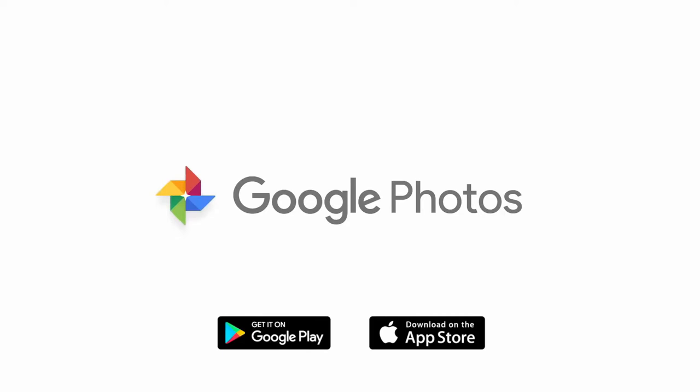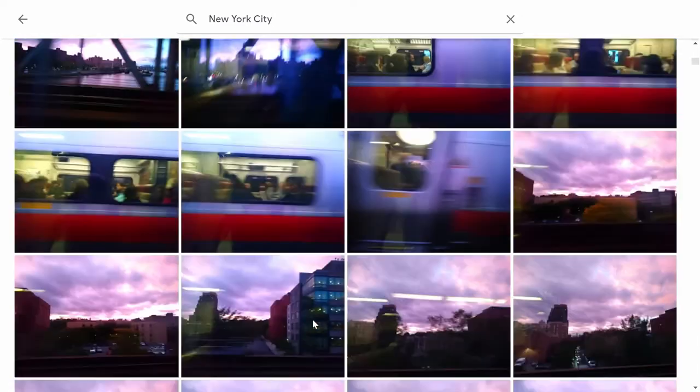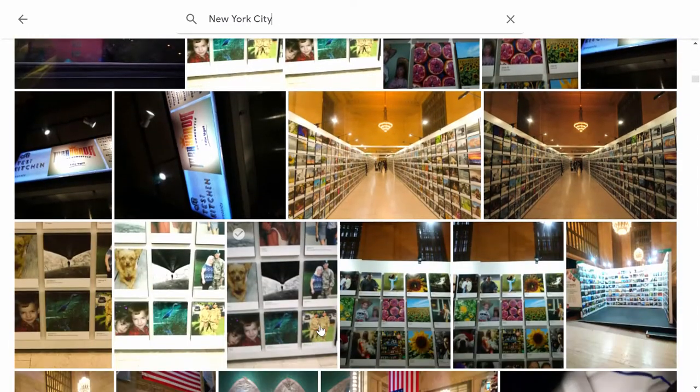To describe Google Photos quickly, it's Google's photo sharing application and platform that used to be tied to the now defunct Google Plus social network. While Google Plus is long dead, Google Photos is alive and kicking and receiving new features all the time. It's bursting at the seams with functionality. Besides some very well implemented basic functions — albums and an easy way to search by file name — Google Photos also has some really cool smart features.